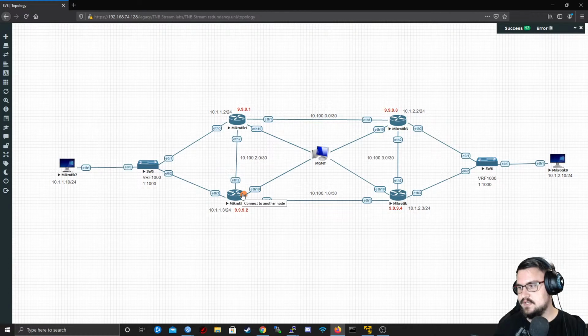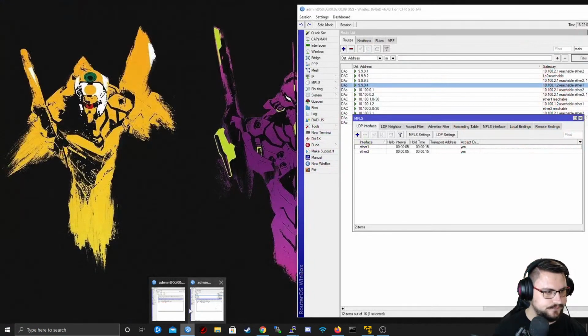Yeah, exactly, Stefan. What we're going to do now is just change the BGP peers. Instead of connecting to 10.10.2.1 or .2, it's going to connect to 999.1 or 999.3 or whatnot. So let's just quickly set that up.